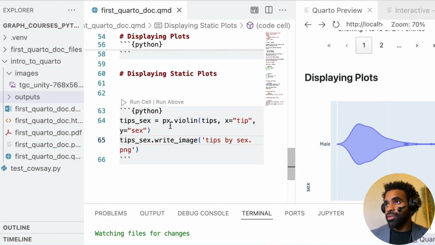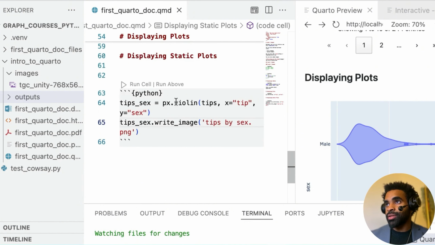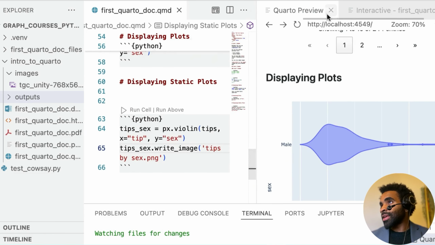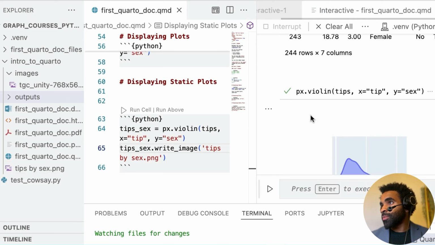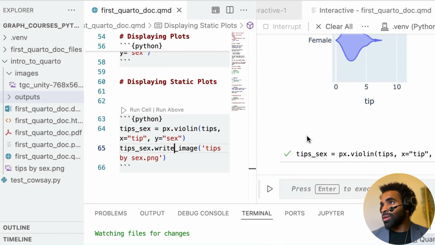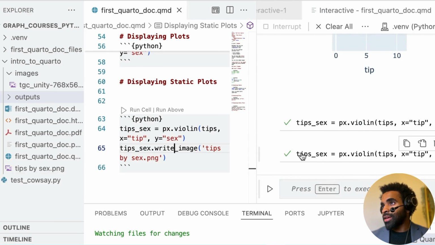And we can just try to run this to make sure it works. So let me first click run above. So I can run some of the code above and then click on run cell. And I don't see my outputs, which means I guess I need to close this Quarto preview so I can see which of these interactives is actually running my code. I think it's this one. So yes, indeed, this seems to have run.